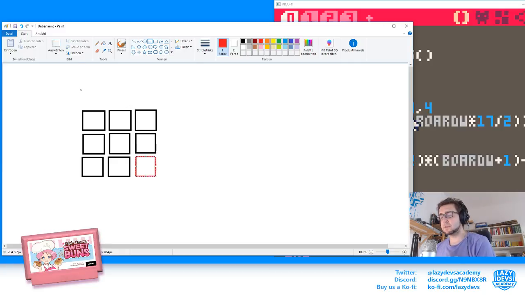And then we're going to have off-screen boards, which are going to be these red guys here.